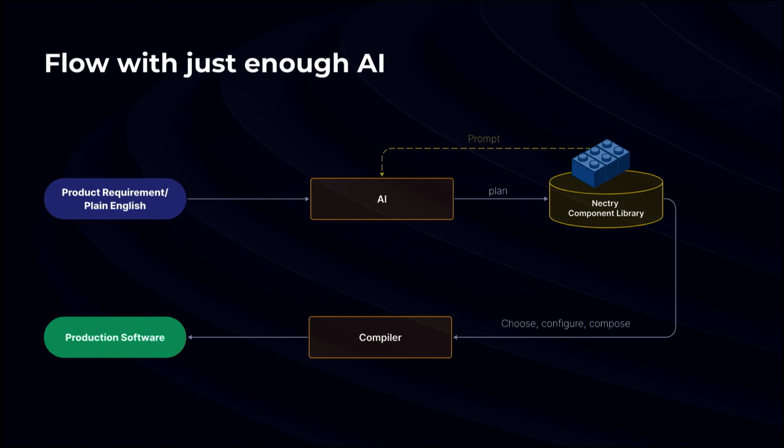So I'd like to say that the way that our workflow goes is with just enough AI, using AI in the parts that it's a good fit for, kind of brainstorming and ideation, without making AI trusted if you want to be sure you've produced a high-quality, secure piece of software. So the user iterates, talking with the AI in plain English. That process is all about picking the right blocks out of our library, plugging them together in the right way to build the application. Once you're happy with that description, you don't need to use AI anymore. Pass it off to a relatively old-school compiler that does the work of turning your code into a deployment-ready, highly optimized solution.